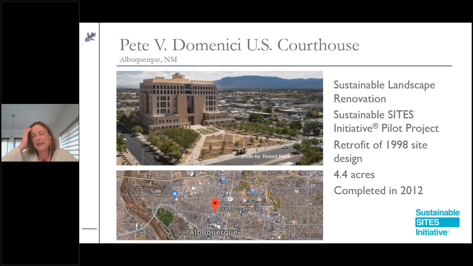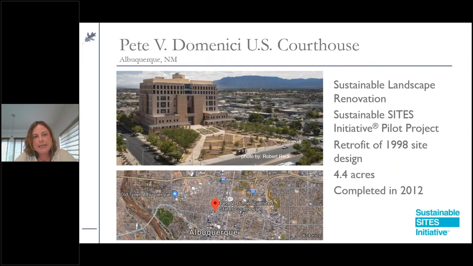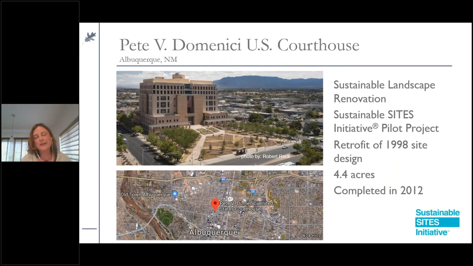The third site is the Peter Domenici Courthouse in Albuquerque, New Mexico. A comment I often get when doing work in different parts of the country — I live in Baltimore — is that green infrastructure may work in the Mid-Atlantic but not here. My response is twofold: you're right that what we do there won't work there directly because we need the context of place, climate, rainfall, and soil. But just because things are different doesn't mean living infrastructure or regenerative design isn't possible — it's really about tailoring it to the locale. This was a landscape renovation and sustainable sites initiative pilot project where Biohabitats was a sub to Rios Clemente, serving as engineer designing the water systems.